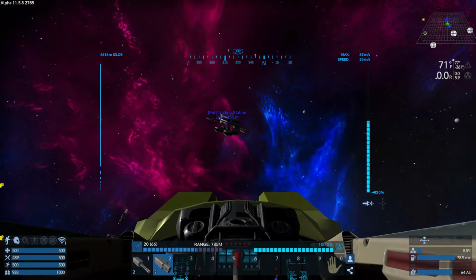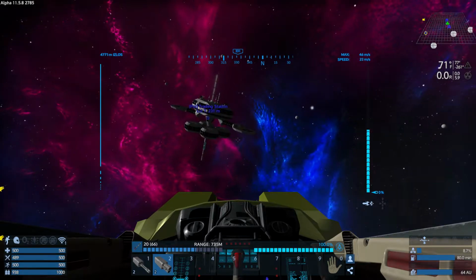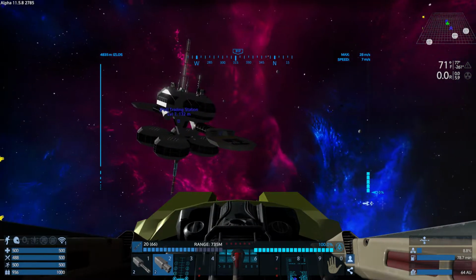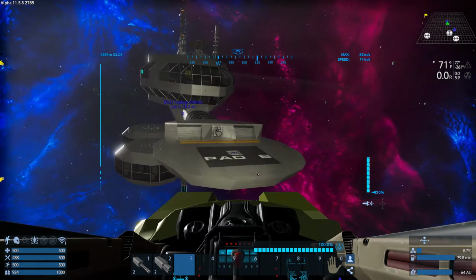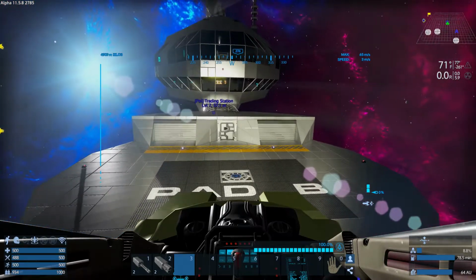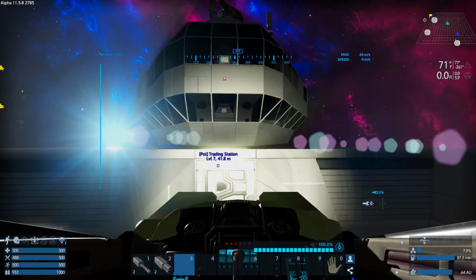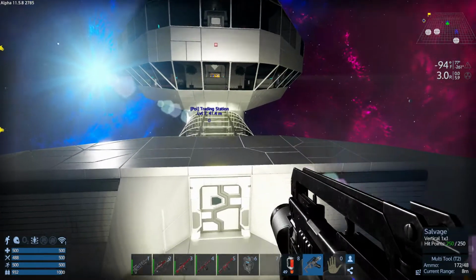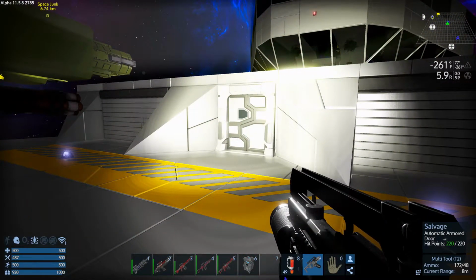Let's take a quick jaunt into the space station. Trading station. I do have some cash on me, and maybe I can buy some Pentaxid. It's a repair pad. Keep my shields up though. Any drones come by, I'll be in a world of hurt.